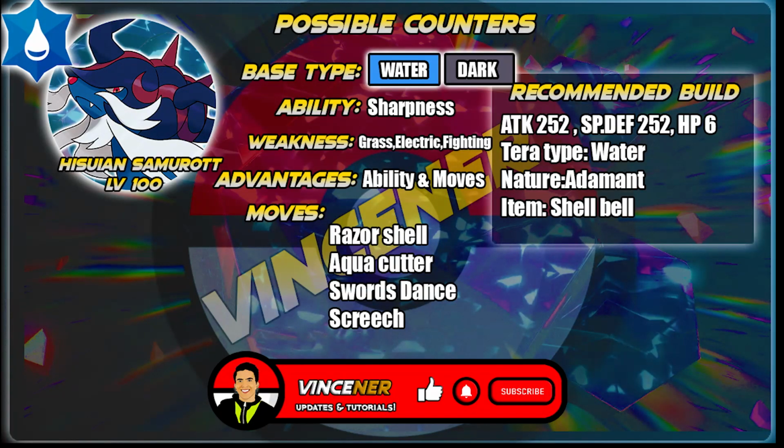Now for the ability, I recommend that we use Sharpness as this increases the power of slicing moves of Samurott by 50%. For the moves, we have Razor Shell and Aqua Cutter for the water STAB. These two moves are slicing moves, so the power is increased by 50% because of the ability Sharpness. In addition, these two moves also have secondary effects. Razor Shell may lower the target's defense stat, and Aqua Cutter has a heightened chance of landing a critical hit.